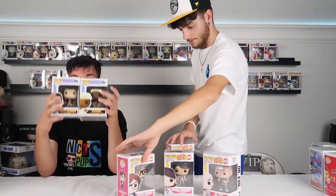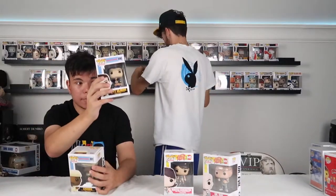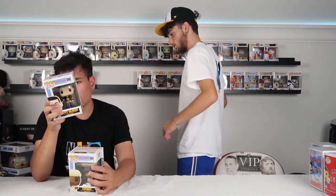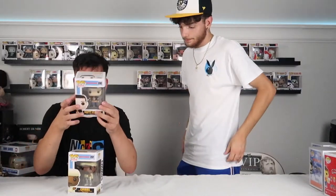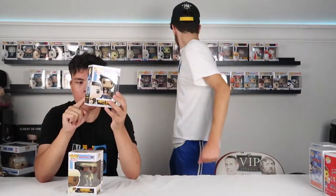These are the Happy Gilmore ones — Adam Sandler. There's an EB Games exclusive where he holds his hockey stick more sideways like he's weightlifting. Then there's Chops, with a chase where his fingers are broken. And then there's Bob Barker and Happy Gilmore fighting — you can see the little alligator in there too. Happy Gilmore is a fun movie to watch and that's another cool one.